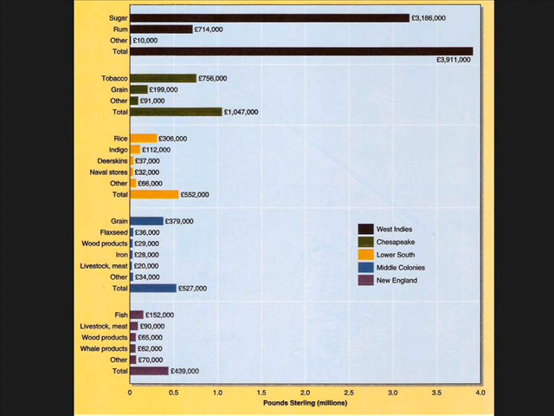And these Caribbean islands are astronomically profitable. They have a staple crop themselves that is hugely more profitable even than tobacco. Does anyone know what that is? Sugar. It's a tropical climate, and they rip apart the forest of a lot of these islands and replace the forest with sugar fields. Of course, bring in African slaves to work all this stuff.